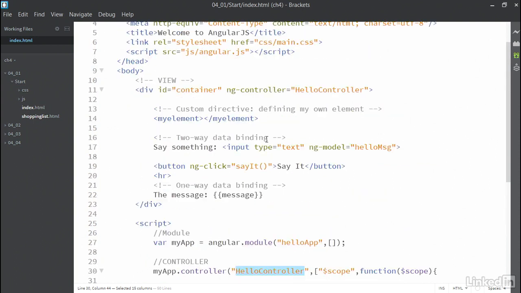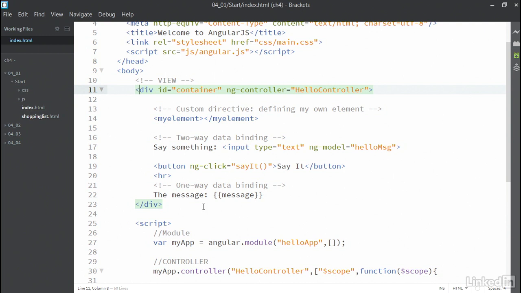And then controllers can be nested inside the view here. So here I have a controller called hello controller. This controller contains all the code within this div tag. Okay, so if I have any properties that I attach to its scope, they will be displayed and shown here. If I have a second tag, another div tag, or it doesn't really matter what kind of tag it is, then that second controller has its own scope. So every controller has its scope.